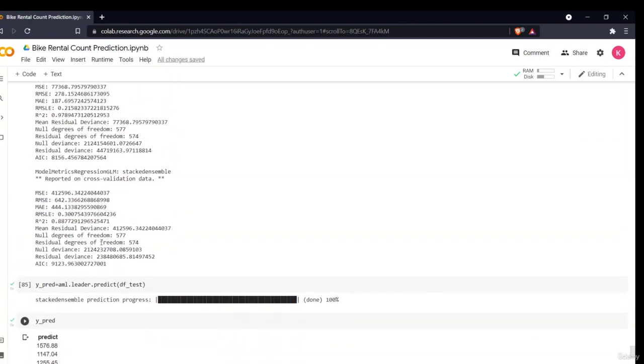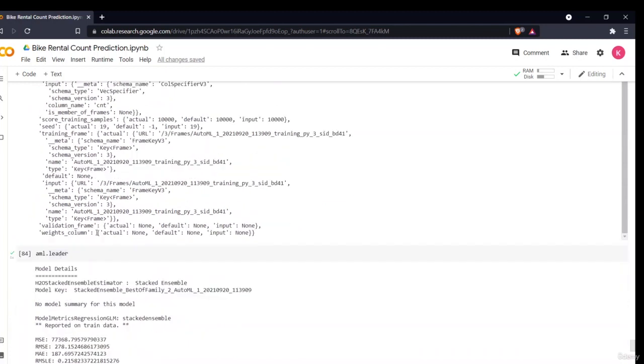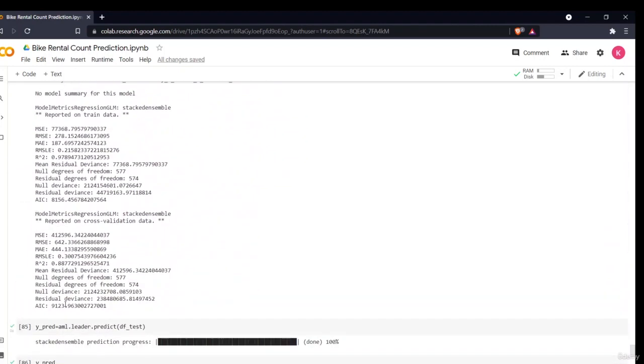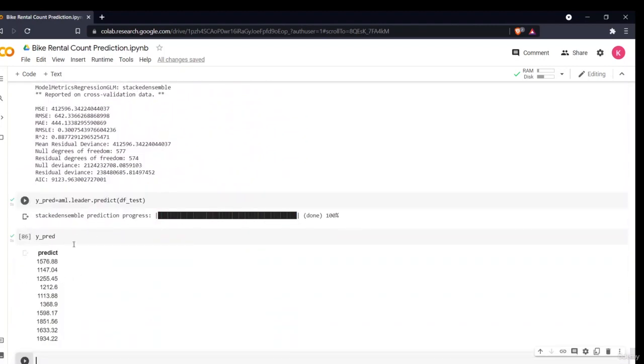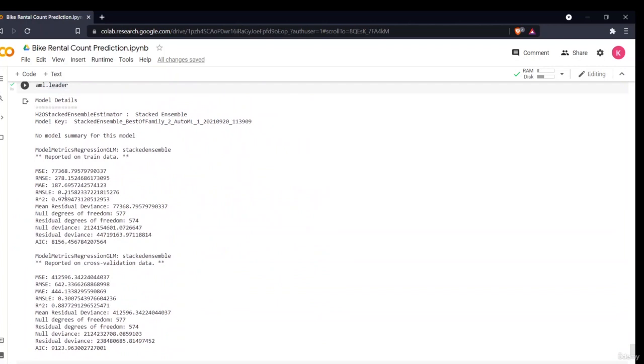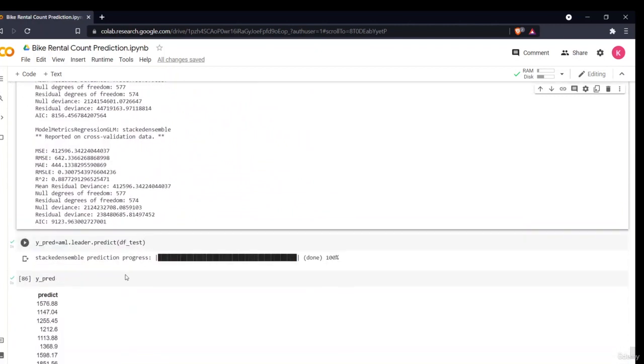Now, as you see the difference in how they use the machine learning algorithm, we only compared two models. For that we had to write so much code, even without hyperparameter tuning. And with three lines of code we have done the whole process in H2O AutoML. With this we have also got the R square and all the different things. The R square is 97%. All of the different things are there. So it is pretty good, right?